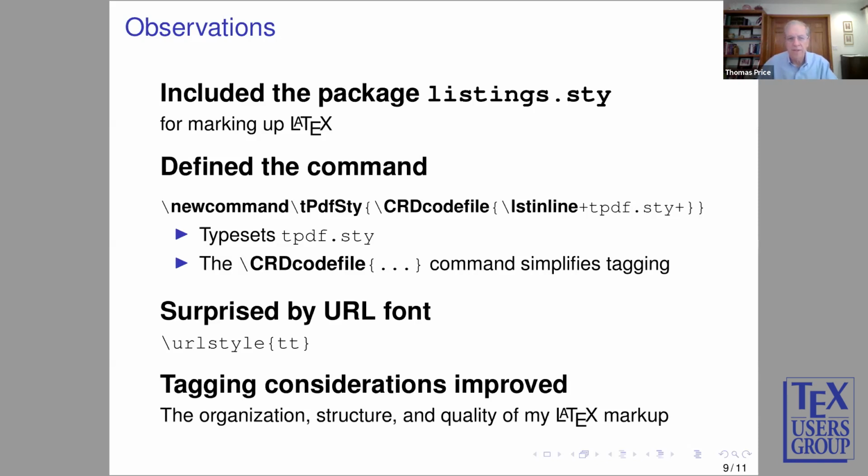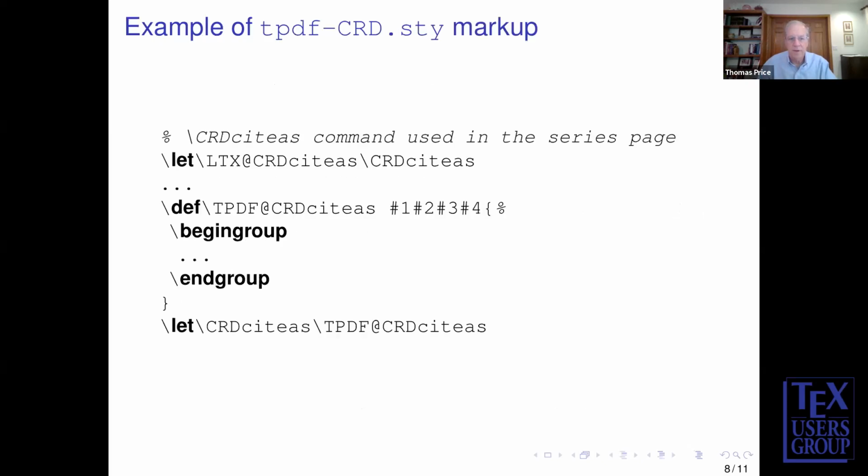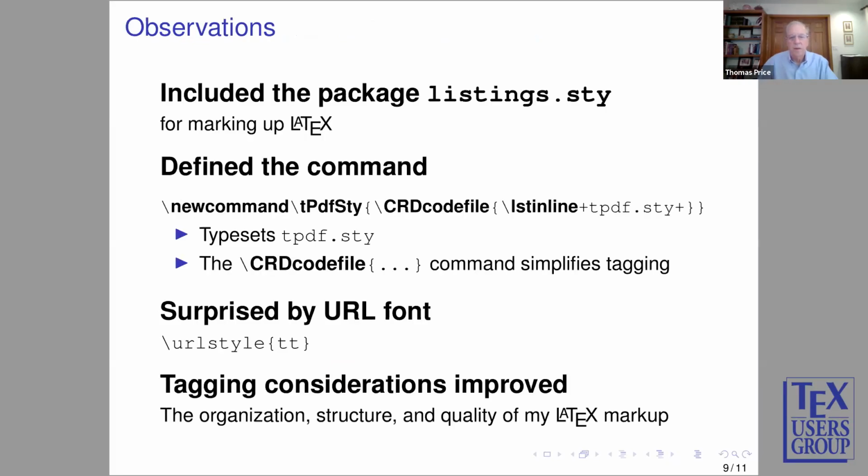So I had to add the listings package. You know that because the document manual contains LaTeX listings such as the one that you have here. So this had to be dealt with for tagging. I also defined about 25 commands that look something like this. Now this command basically typesets this information that you see right here. That's all it does in the printed version. That's exactly what this innermost command over here does.